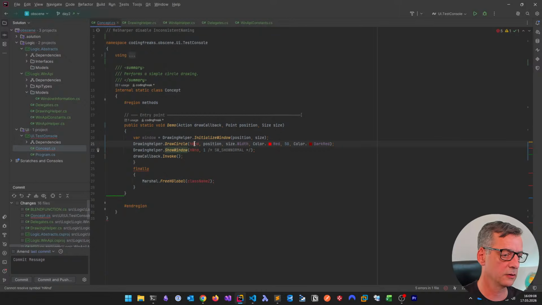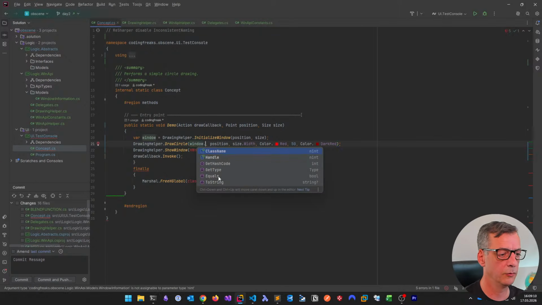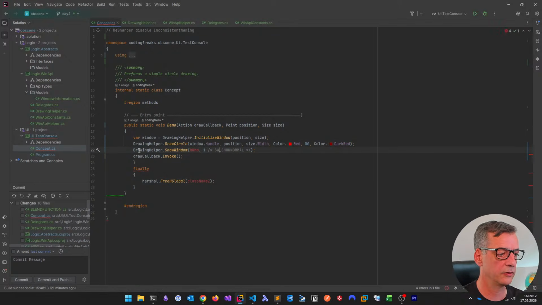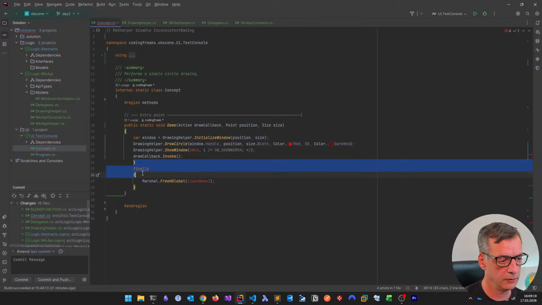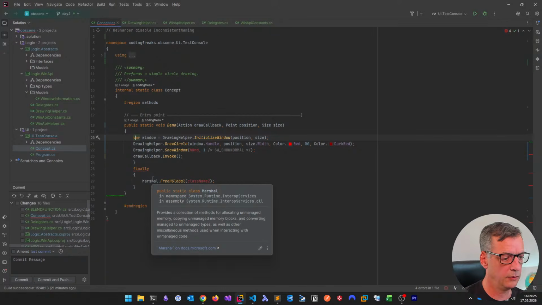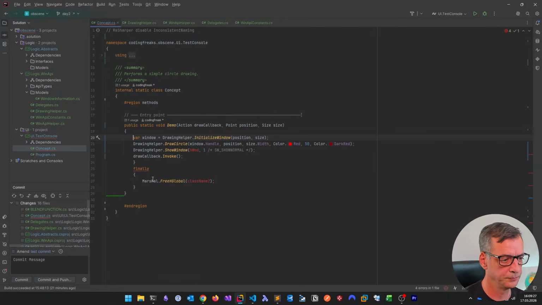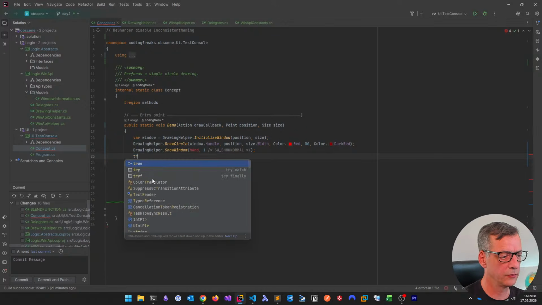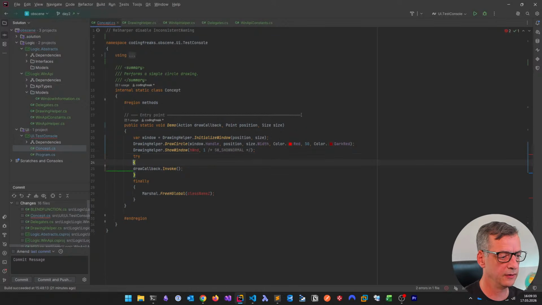I think draw a circle can, we will see. Window dot handle, which is great. Then show window, this is drawback invoke, that's good, we will do better than that. And then we will do, let's do try here because I don't trust this guy.